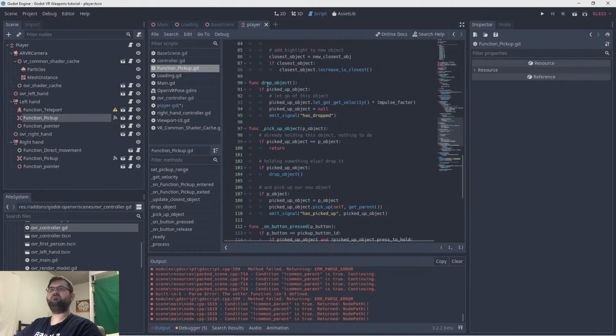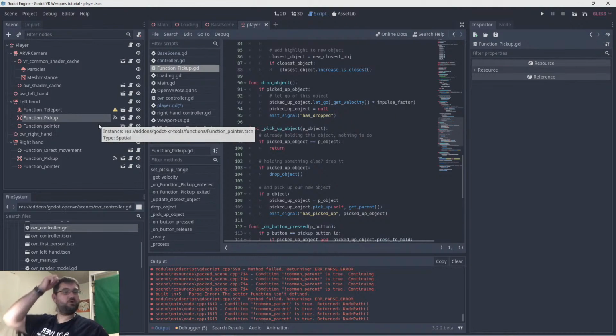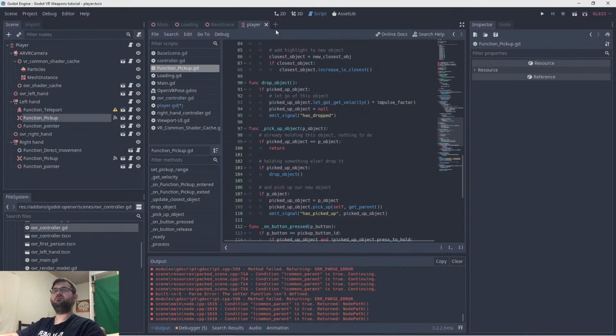we can safely call drop object, because the other thing that we want to do is, let's say that we're in a scene, we're holding our gun, it's in our hand. That means that our gun is now childed to our main scene. Now we actually need to drop that before we even unload the scene, so this is probably already too late. So no, we're not going to do that here.